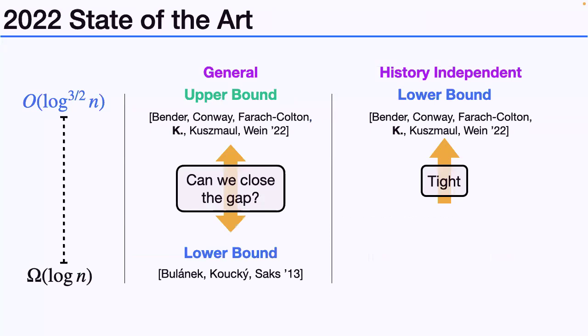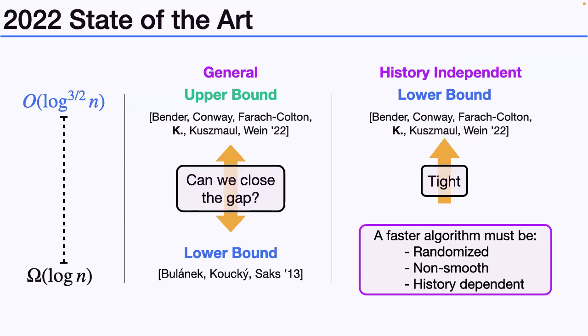So basically, history independence was a very useful tool, which allows us to break open a 40-year stall on improving the upper bound for this problem. And then we proved the lower bound showing that that was tight. So when we're approaching this recent paper, we have a new state of the art here. The gap is now between log n and log to the 3 halves n. And we have another lower bound for a natural class of algorithms.